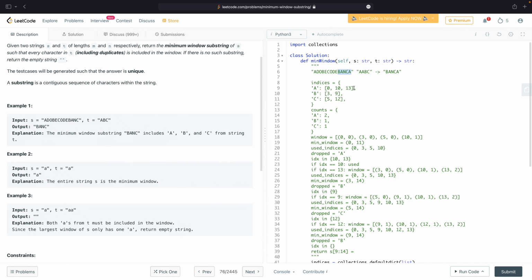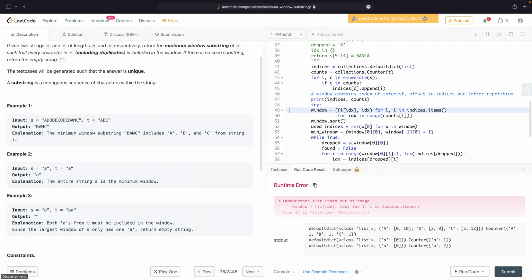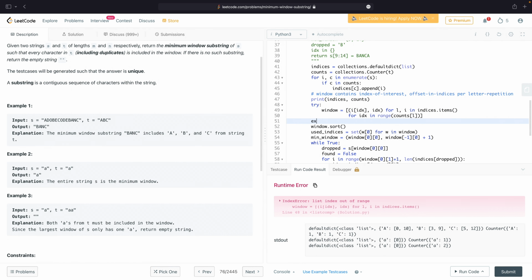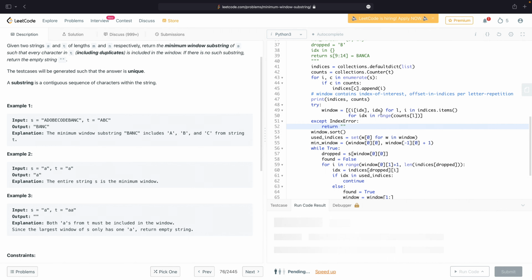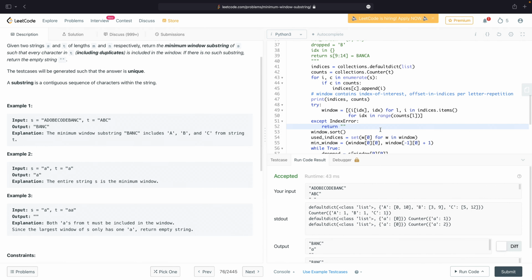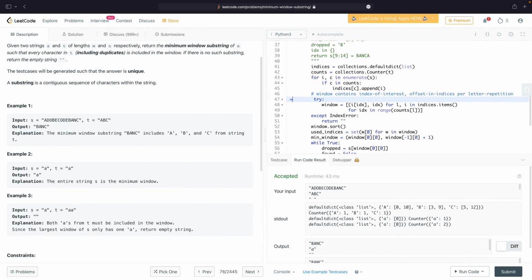Yeah, so this is where before we had our try and then except index error or return the empty string. That was that edge case. We don't need that print anymore. Okay. This is a hard one. That seems to work.